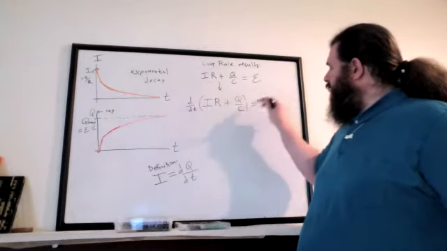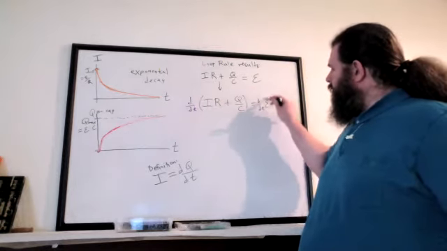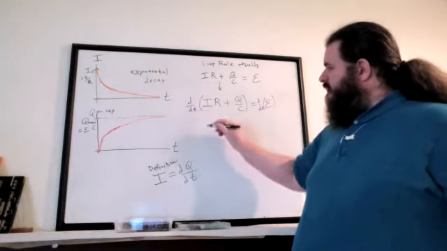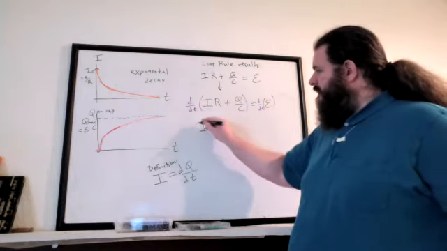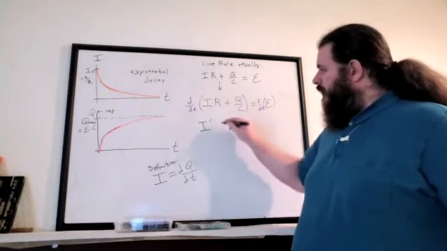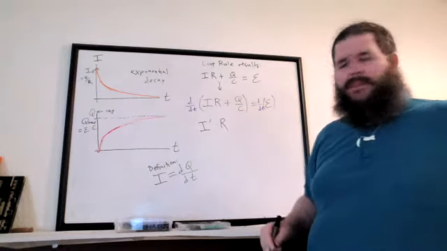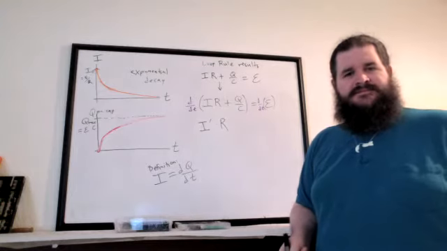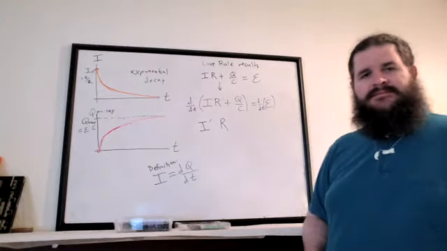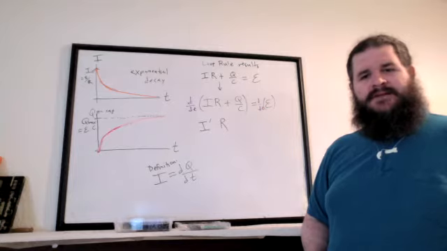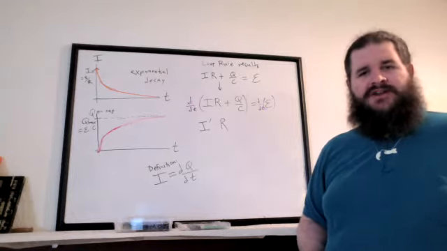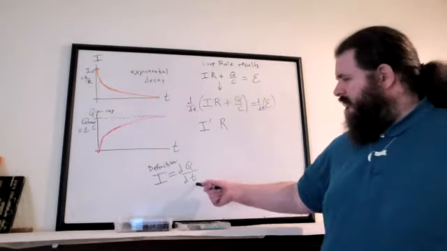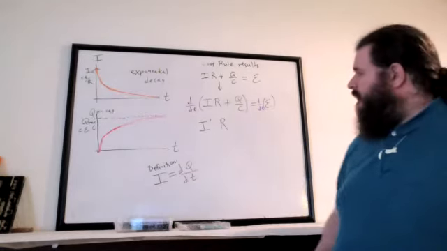because current is the derivative of charge. Derivative of current is just going to be I prime, or di dt. And then R is a constant multiplier, so it stays where it is. And what's the derivative of charge? How do we describe how fast current is changing? Current? Oh, wait, never mind. Derivative of charge is exactly current. Oh, it is. Never mind.